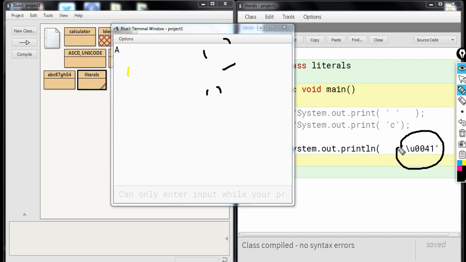The compiler will understand that we are trying to print some special character.